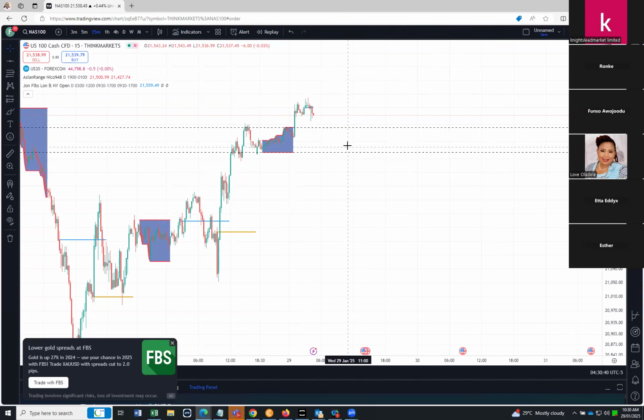Although for some people, let me just say this, this is not the strategy. That's why I said your knowledge of support and resistance can help you a lot. So if you take the buy here, for example, and it goes up, and you notice, if you're able to read charts, that there's a resistance around this particular area, it's possible that it's going to bounce back. You can decide to close your trade then and take a sell from this point, but you must really understand what you're doing. But for the strategy, it's just for you to watch when this breaks above the Asian high or breaks below the Asian low.